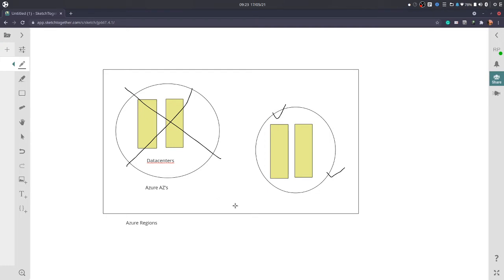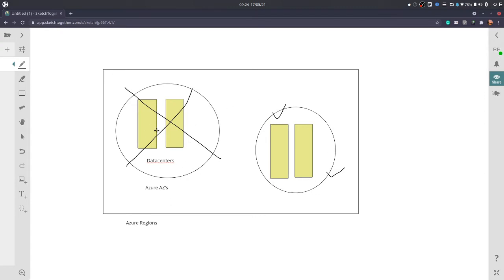Okay, so how is this useful? Now for example, consider that these regions should have at least one or more data centers, right?